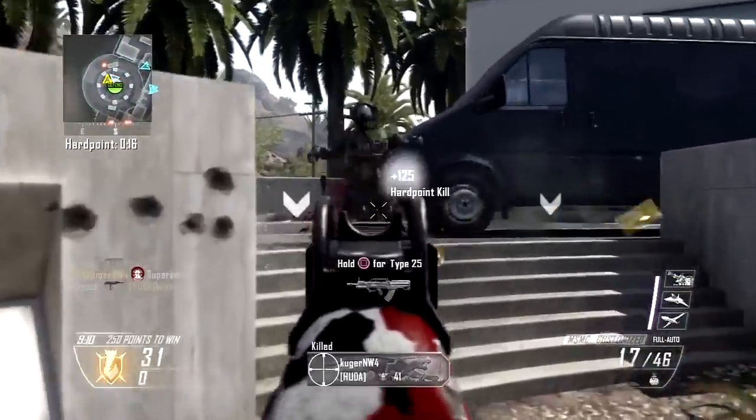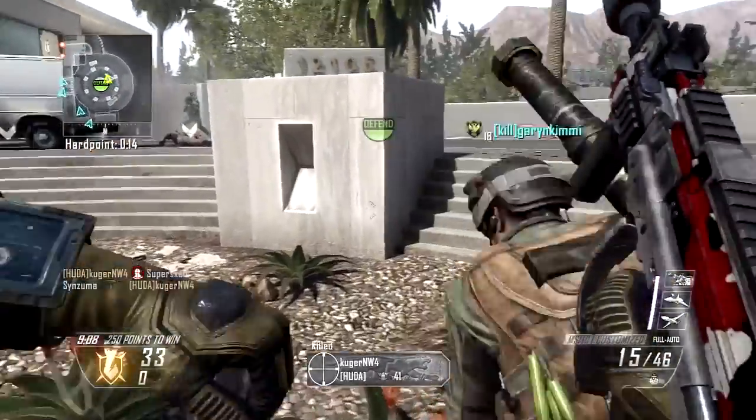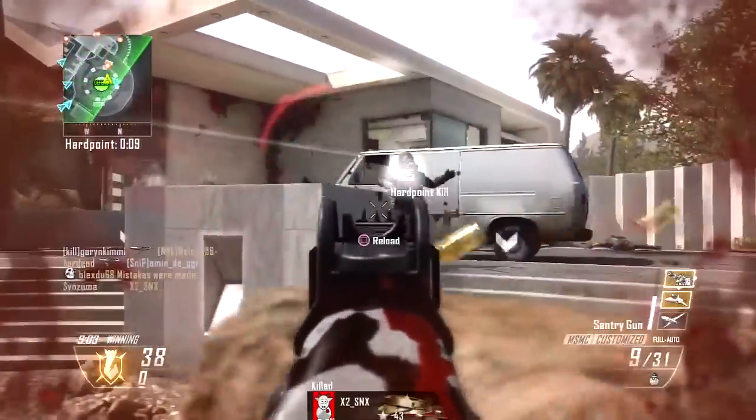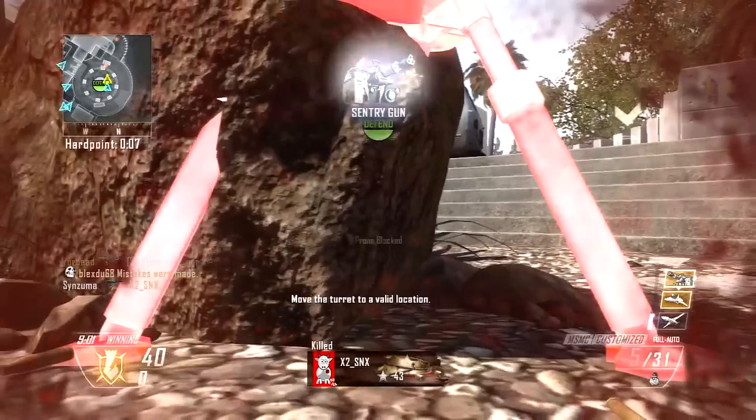But what you do is just keep your work rate really high. Keep looking at the map for where your teammates are going down, from where they're spawning from. So that'll give you a good indication where the enemy is going to come from. And that's what I'm just trying to do here. And I got all my point streaks, and we've got a nice lead as well.